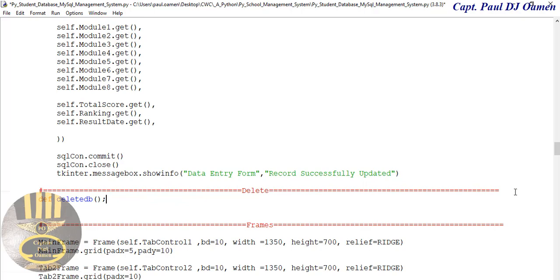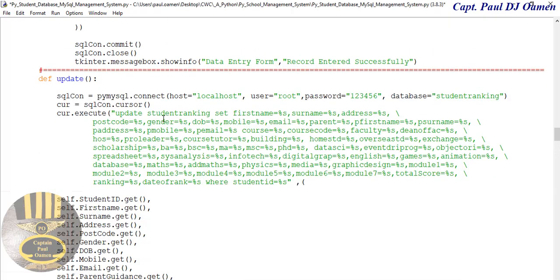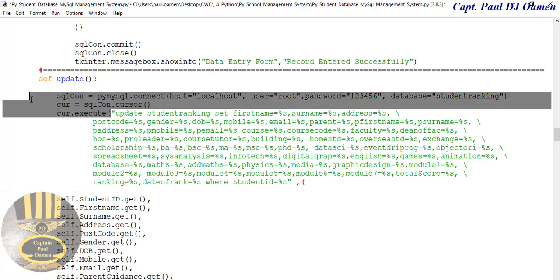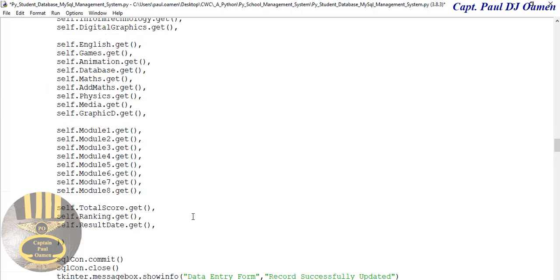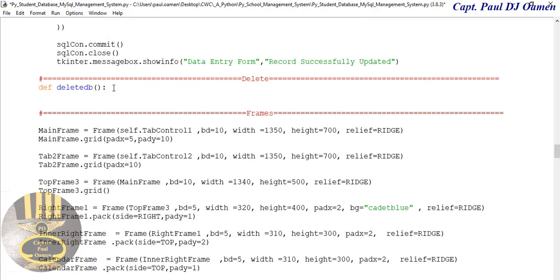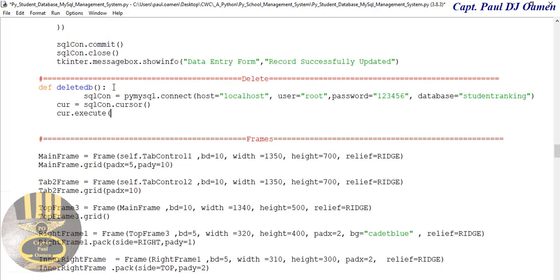There we go. Now there. So with the delete DB, I'm going to grab the following. Let's come up here. I'm just going to grab all of these and paste that underneath here. There.